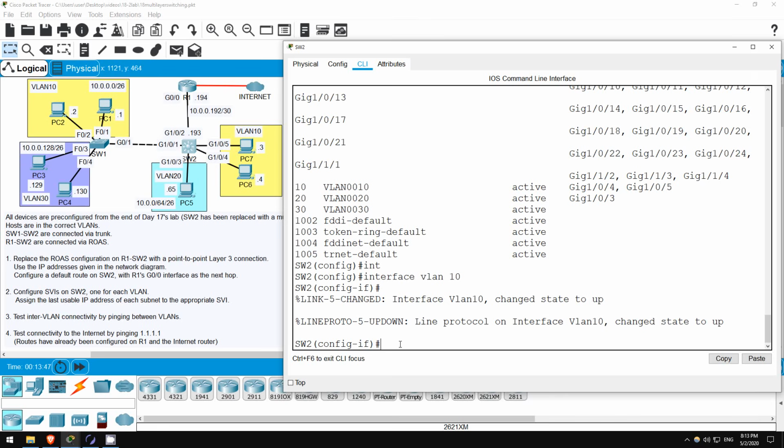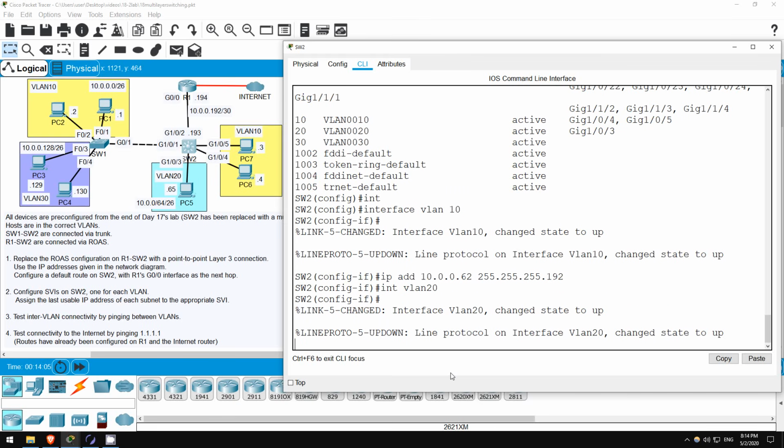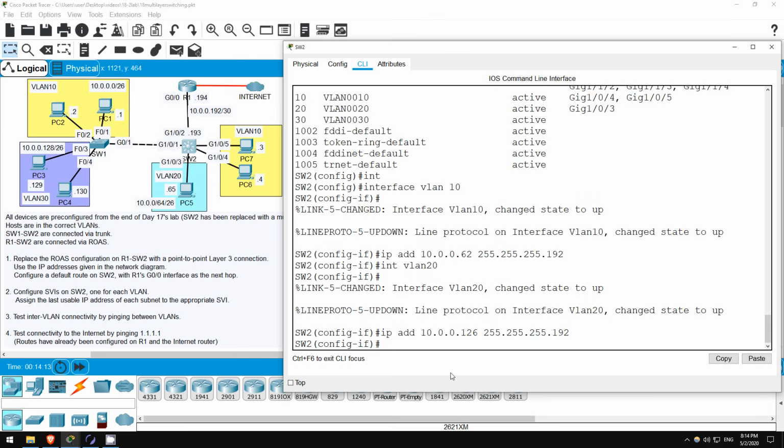Now all we have to do is assign the IP address, the last usable address of the subnet in this case. ip address 10.0.0.62, 255.255.255.192. That's it. Let's do VLAN 20. Interface VLAN 20. IP address 10.0.0.126, 255.255.255.192.